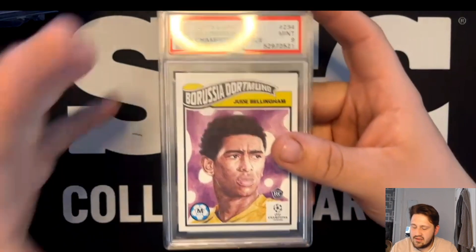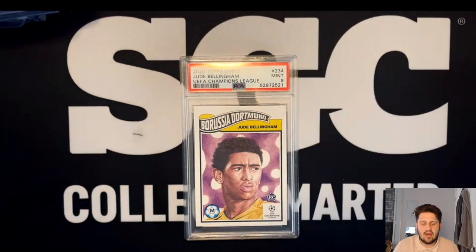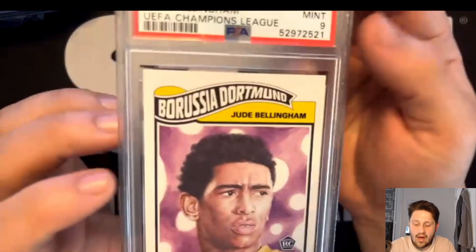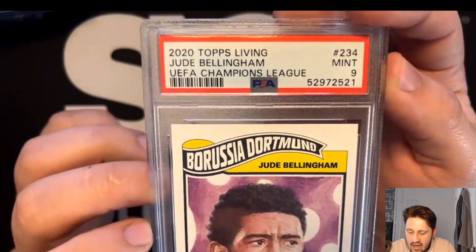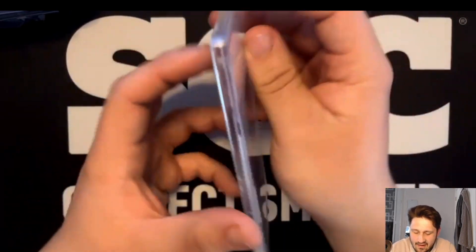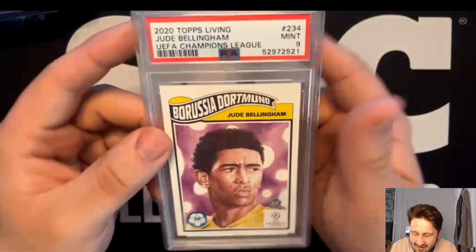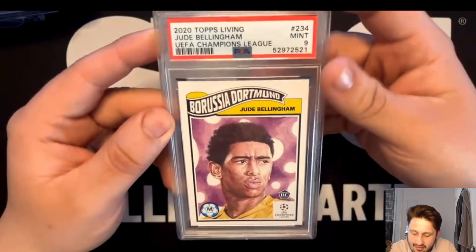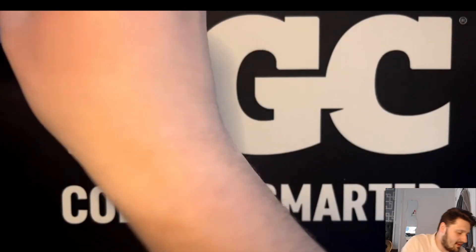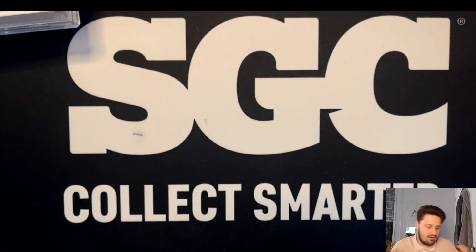The next card was from a trade with RP Trading Cards - I think it was for a Mindi out of 99 from the Merlin set - and it's a Revolutions card out of 25. I got it for around £2 so I offered it to Ronnie and he offered this back in return. I've actually already sold this card on eBay since recording - sorry for my voice by the way, I'm quite ill - but yeah, picked it up at the London Card Show through a trade with RP Trading Cards.